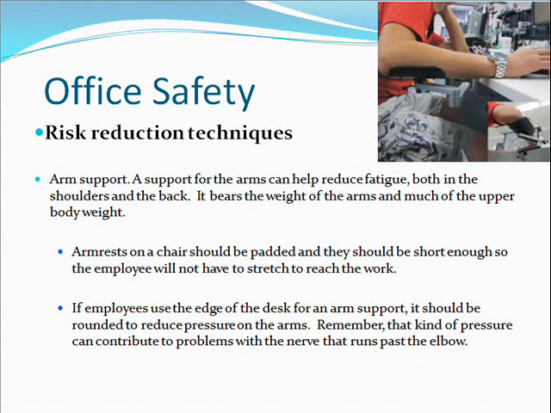Arm support. A support for the arms can help reduce fatigue, both in the shoulders and the back. It bears the weight of the arms and much of the upper body weight. Armrests on a chair should be padded and they should be short enough so the employees will not have to stretch to reach the work.